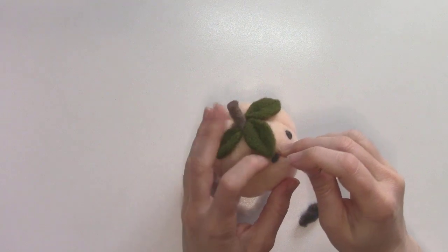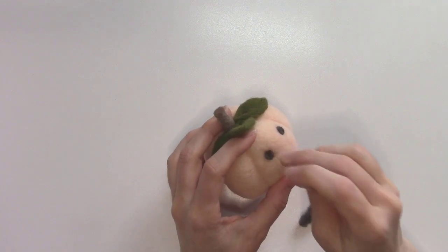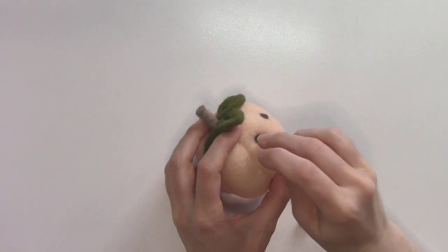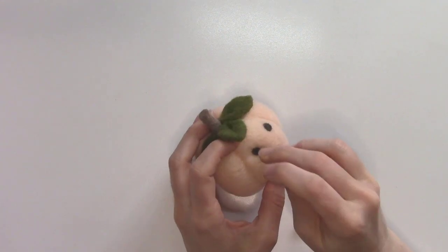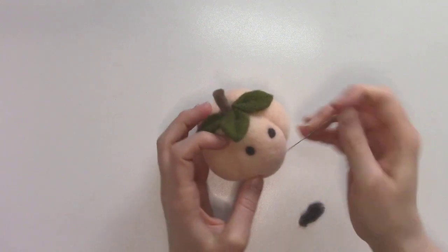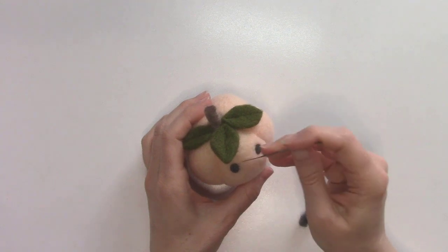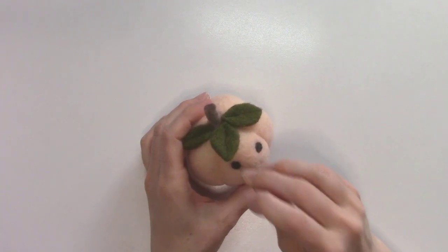And if you find that you think they're too big or you don't like the shape, once you get them on there, you can go ahead and just pull it off. And you can just try again because you have plenty of this wool in there. There'll be plenty left over for another project as well. Future felting you might do.